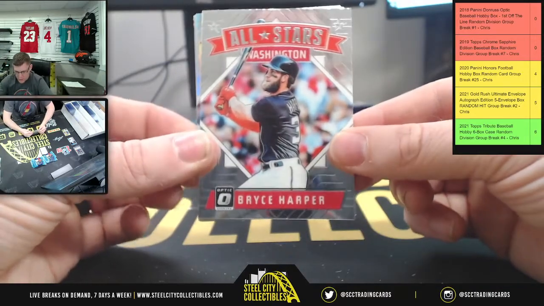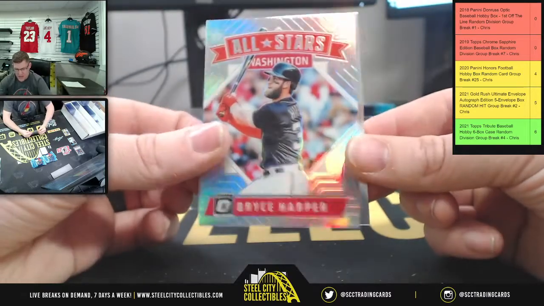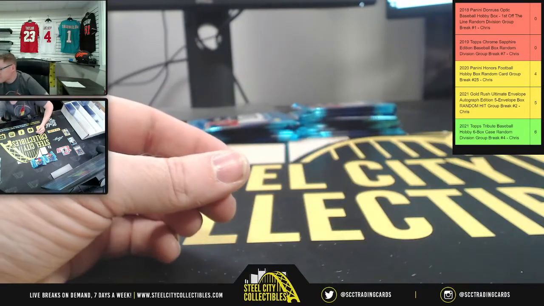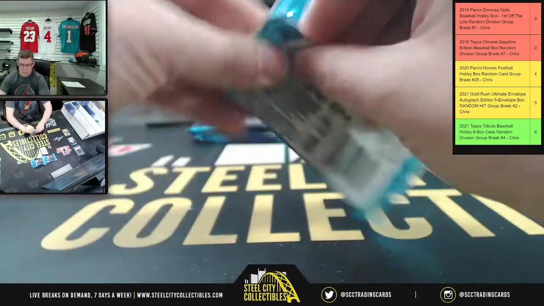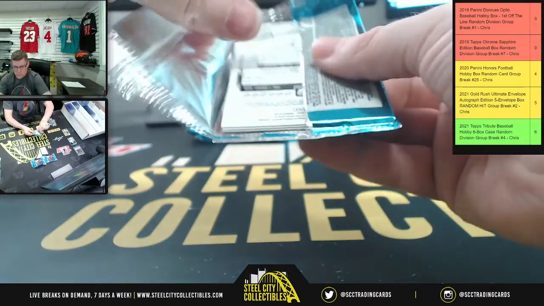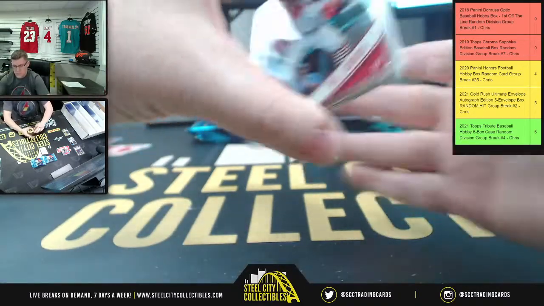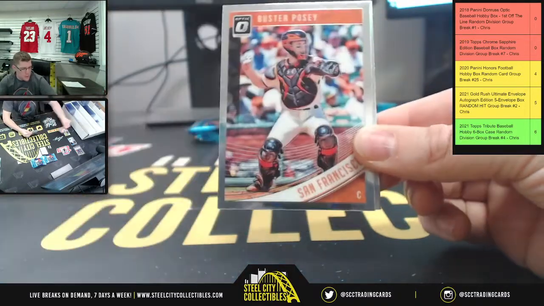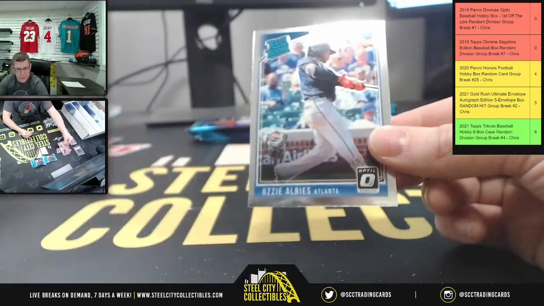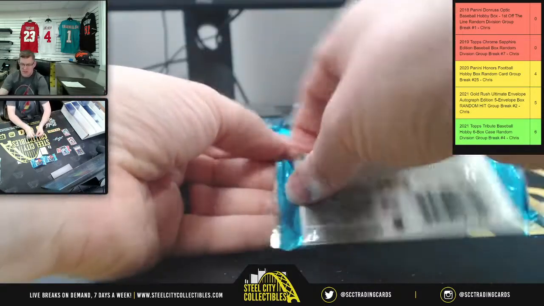All-Stars, Bryce Harper, Washington Nationals. Then you have the Prism there. Same card, Bryce Harper. And rated rookie, Chet Sisko, Baltimore Orioles. First up, St. Louis, Matt Carpenter. Buster Posey, Giants. Steven Strasburg, Prism Nationals. And rated rookie again for Ozzy. The ATL.